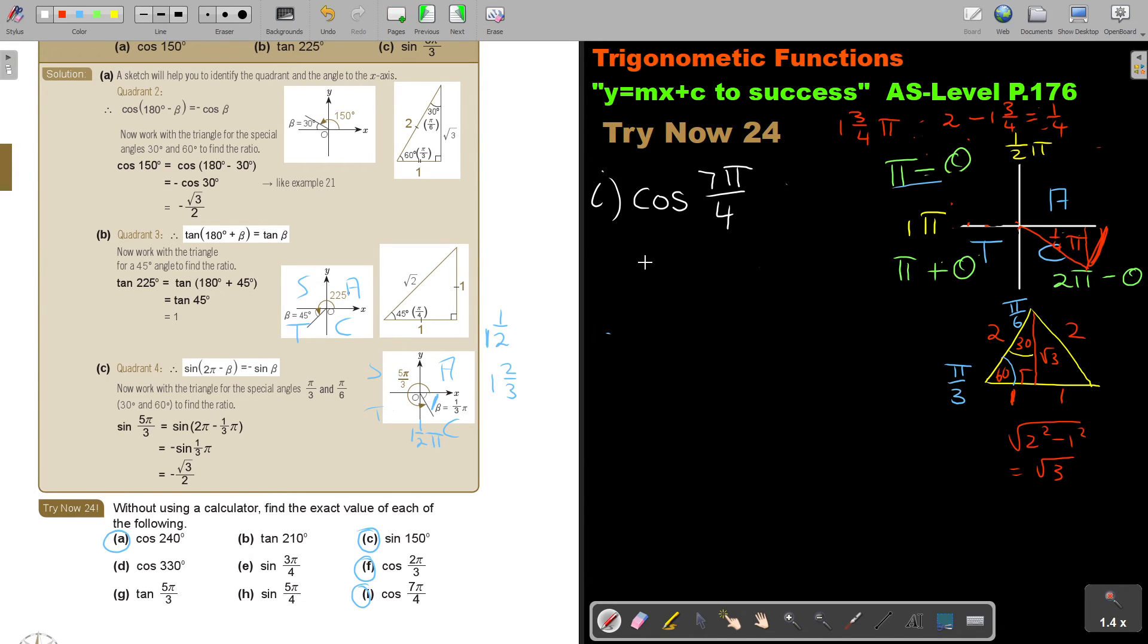So, how can I write it? I'm going to say cos. Then, I'm going to say 2 pi minus 1 quarter. And that is going to be equal. Now, think cos. Oh, it's cos is positive here. So, it's positive cos 1 quarter pi. And now, I don't have this sketch. So, I can quickly do this sketch for you. Let's just make a bit of space. 45. And, again, this is an isosceles triangle now. Very easy.